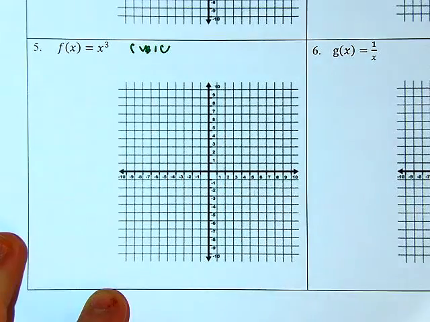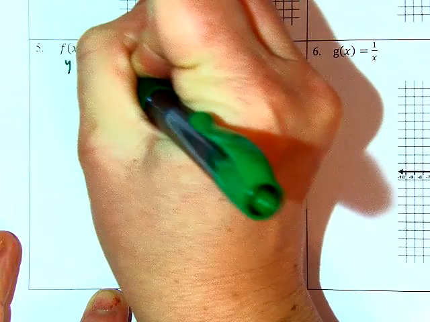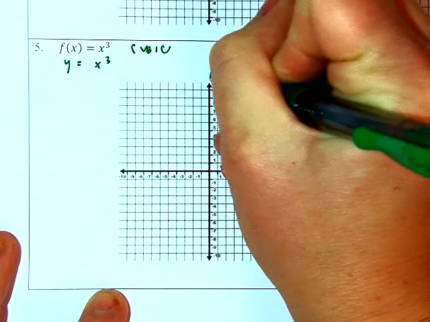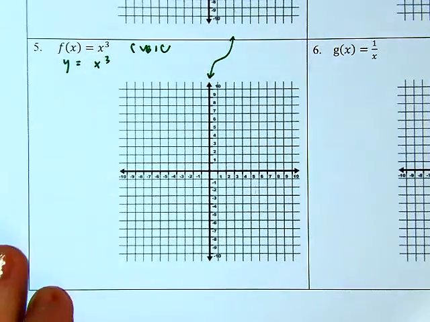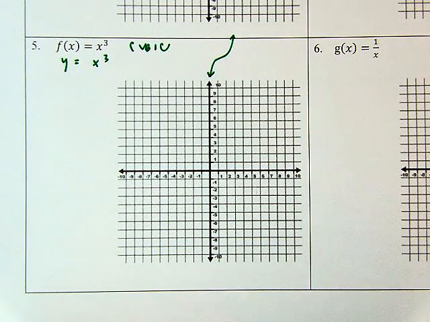Okay, and a cubic function is the same as if I wrote y equals x to the 3rd power. I know it kind of looks like a sideways S. That's the shape of it. So I have to have that locked into my memory. It just helps keep me anchored in the skill. What does it roughly look like?